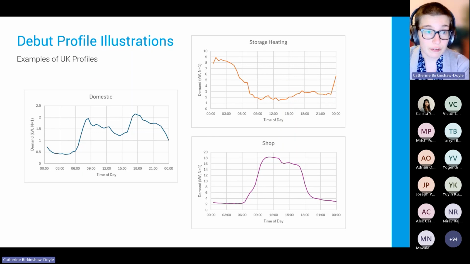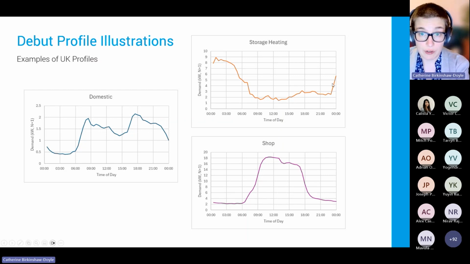So these are some illustrations of some UK profiles that are available in the tool. On the left is a domestic winter profile for a gas heated property. You can see that as a result of the statistical approach, we're left with a profile that gives you a very general idea of what behavior would typically be expected. And it ends up being quite intuitive when you look at it. It's much easier to understand than the first graph I showed. You can see here low nighttime demand when stuff's on standby, evening peak as everyone's cooking, lower but not unnoticeable demand during the day.